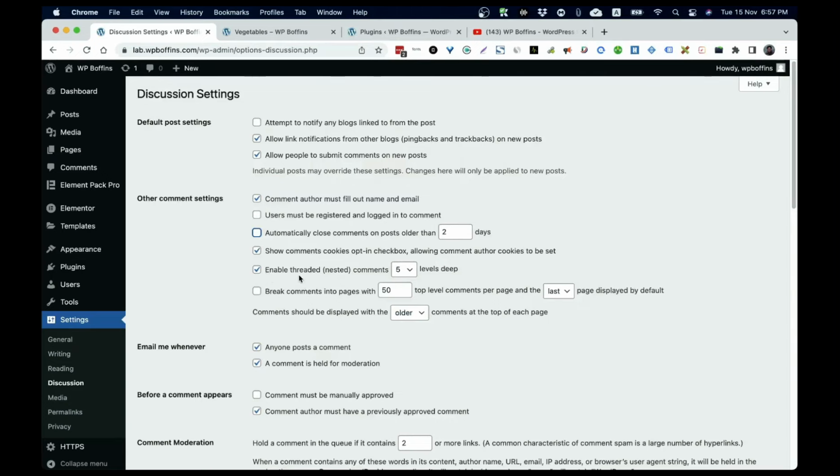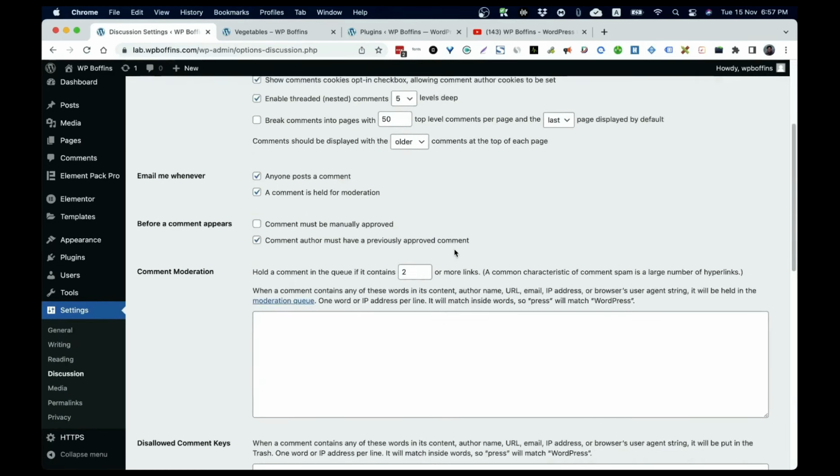And there are some other setups like threaded comments, things like that. I will make a separate video later if these options are necessary, if I get comments from people that they want different tutorials for these options.